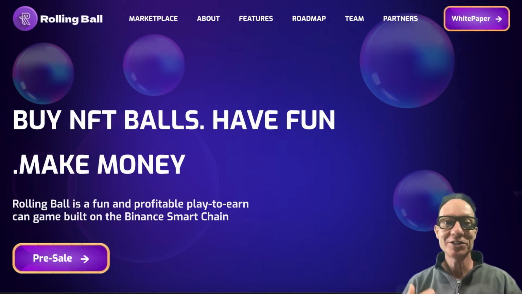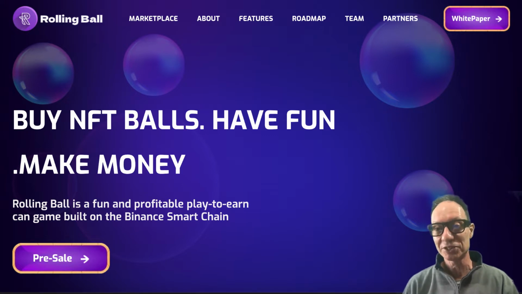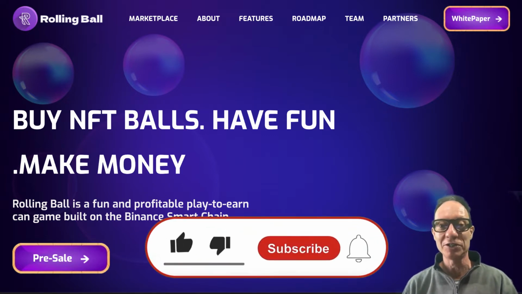Hello everyone, today I'd like to do a quick review on a new play-to-earn project coming out on the Binance Smart Chain, Rolling Ball, which is based on a very highly successful mobile game. I'll go over the basics of their gameplay, their tokenomics, their site, and what they will provide, and finally a chance to get on their whitelist if you wish to participate in their pre-sale for the IDO.